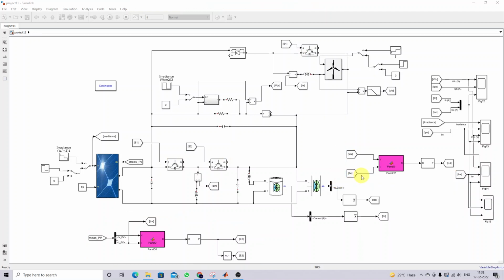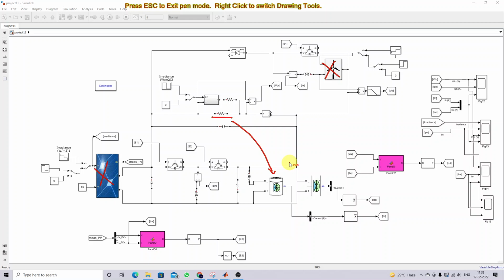So this is going to be operated in 4 modes. That means, first, without any power from the PV and wind energy conversion. It can operate without the PV and wind energy conversion model, that means the DC load gets the power from the battery and the supercapacitor.